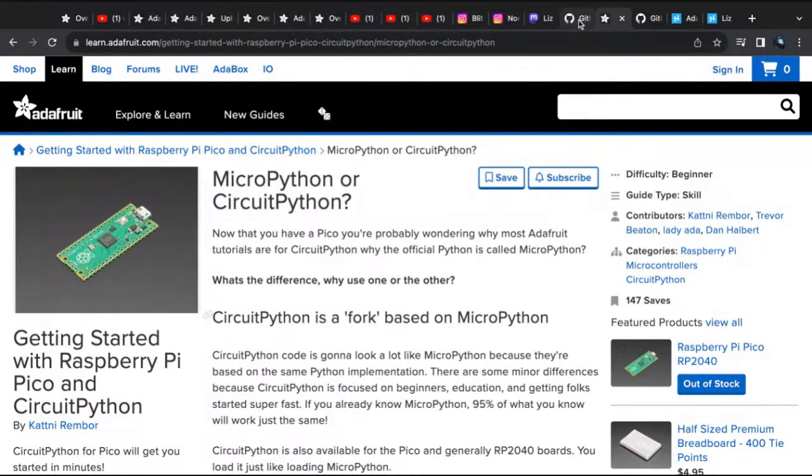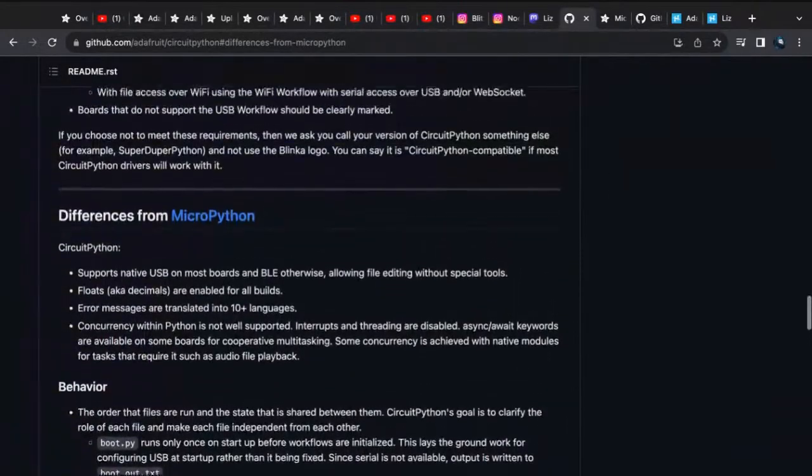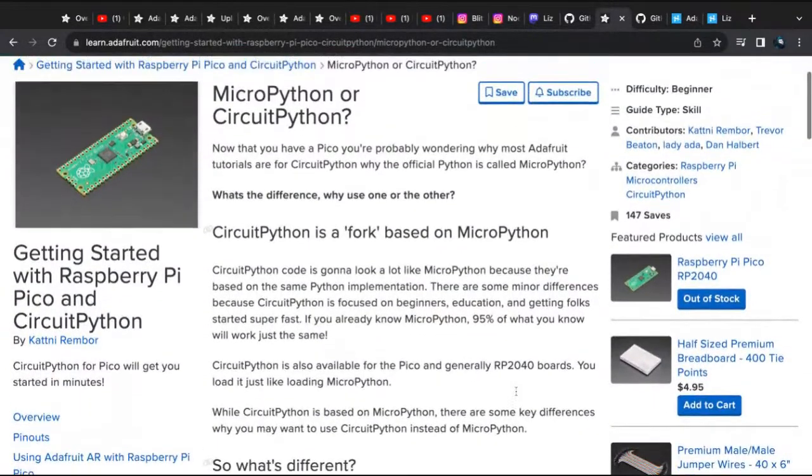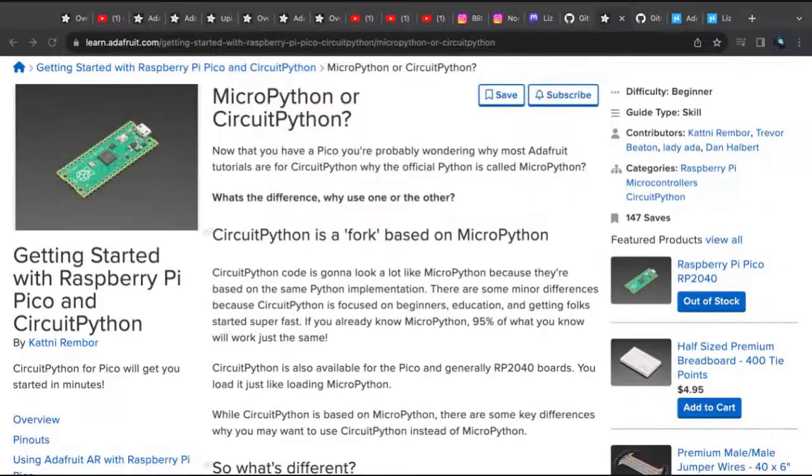Just for people who are wondering — CircuitPython is a fork made by Adafruit of MicroPython that has some special features for using it with music, and just being able to drag it on like it's a flash drive. And recently, there have been some really good chats about MicroPython versus CircuitPython. Lady Ada, PT, and Scott did a really great hack chat last week with Hackaday. And then I think also last week on Embedded FM, they had Damian on — he's the founder of MicroPython. So some really good inside conversations on the two differences and what the different languages are working on right now. If folks want to learn more, I definitely recommend both of those. Adafruit also did a stream concurrently with the text chat.